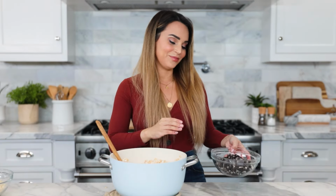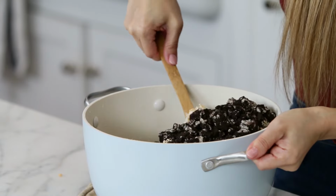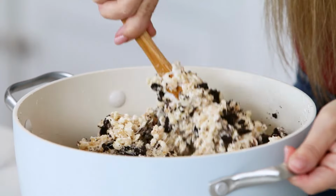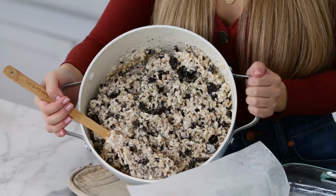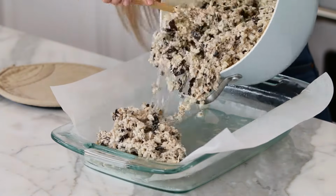That's that classic recipe. But now, cookies and cream. Sprinkle them in, gently fold into the Krispies. Oh my gosh, this is so good. Oh, this looks just like cookies and cream ice cream. Check that out. Yum. Into the pan we go.